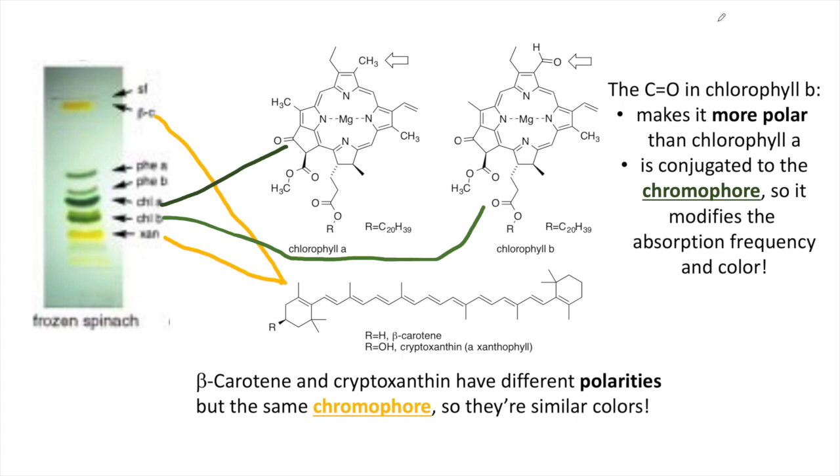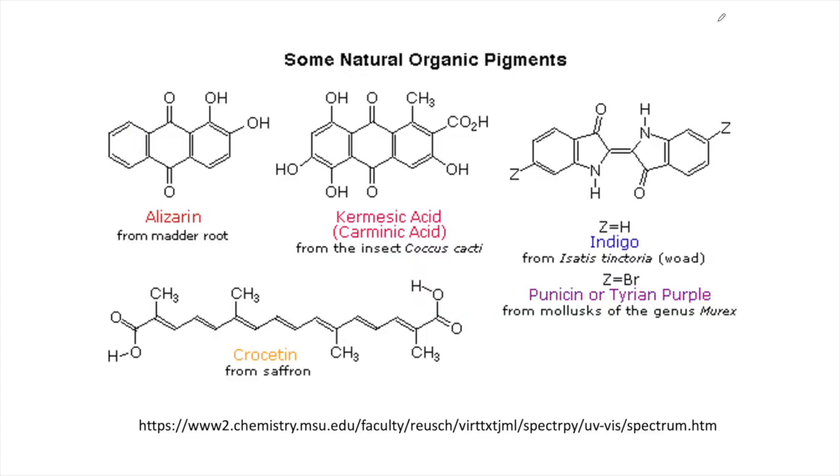So you can see these pigments look pretty dissimilar, right? Chlorophyll is a big ring of delocalized electrons. Beta-carotene is more linear. We can see lots of different ways to have colored compounds. When we talk about especially natural dyes, when we are trying to get more safe coloring compounds for foods and processed foods, for instance, we're reaching to stuff like crocin from saffron or alizarin or beta-carotene like we saw earlier.